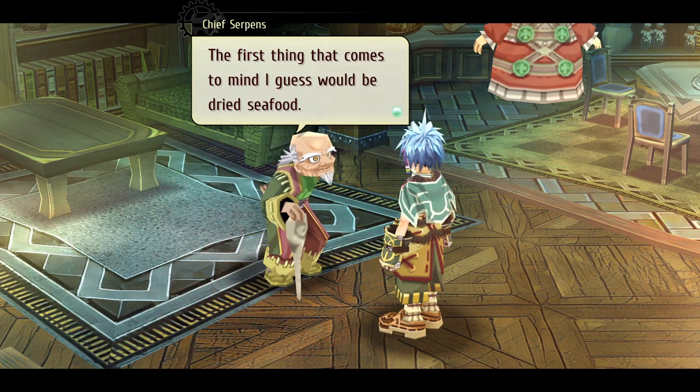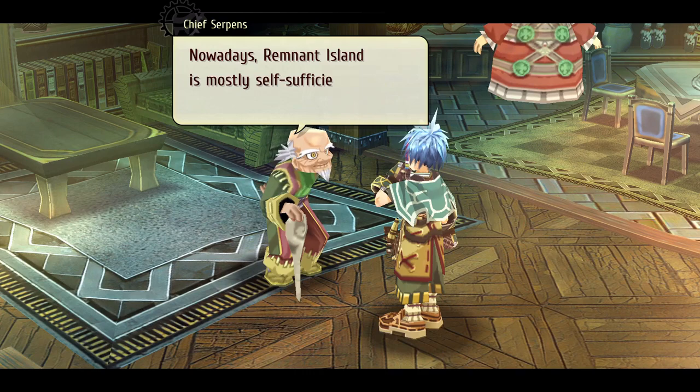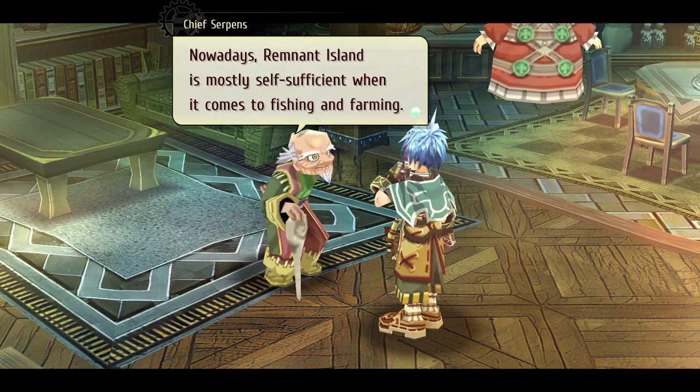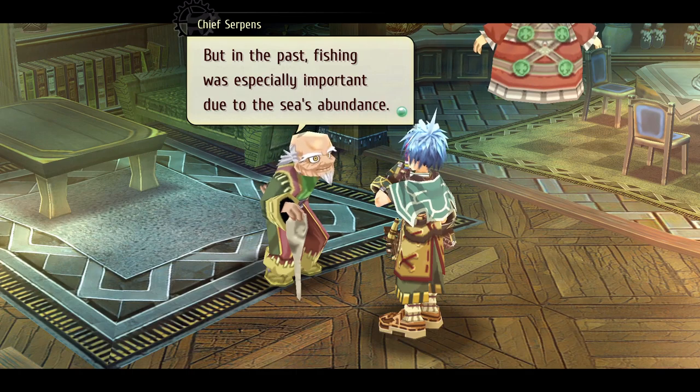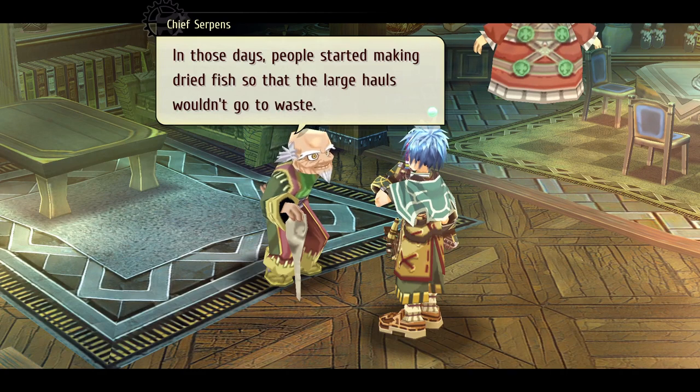The first thing that comes to mind, I guess, would be dried seafood. Dried seafood, huh? It's true, I've seen it being made around the village. I guess that makes sense. They do live near an ocean and all, so it makes sense to have dry seafood. Nowadays, Remnant Isle is mostly self-contained when it comes to fishing and farming. But in the past, fishing was especially important due to the sea's abundance. In those days, people started making dry fish so that the large hauls wouldn't go to waste.